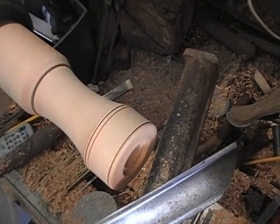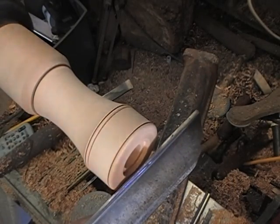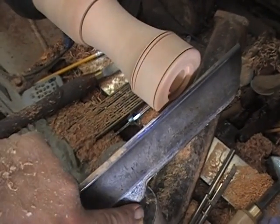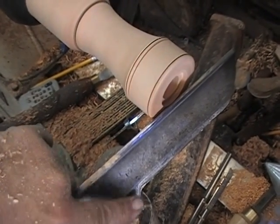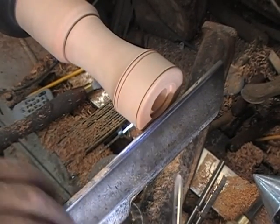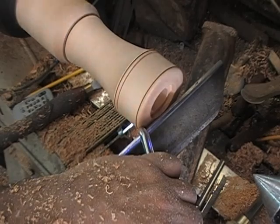Someone called me today and asked me if I'd seen that gizmo that goes on a lathe post over here, and it looks like a thumb screw to tighten it up so this stays in the same height. Why? Okay.